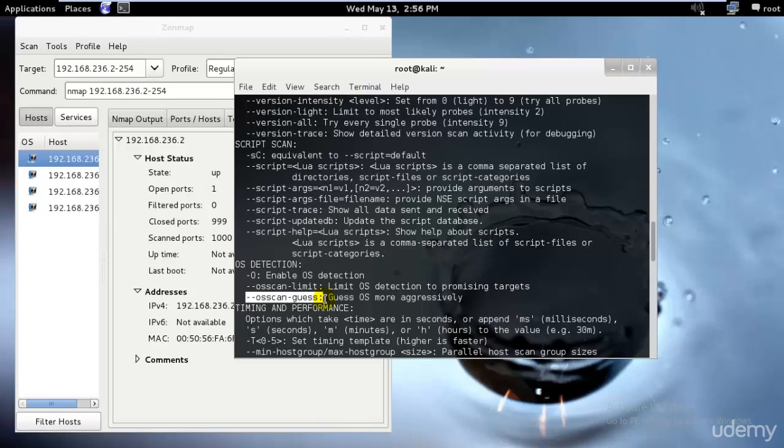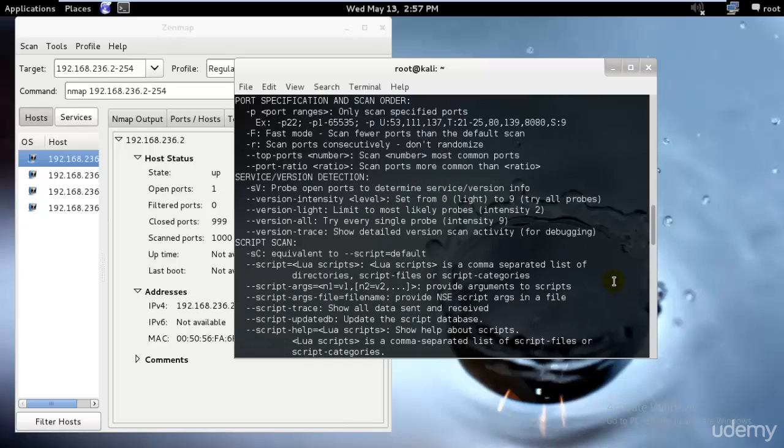As you can see, OS scan, and it will show you the exact operating system. That means whether it's Windows 7 or 8 or phone, it will give you the exact operating system that it has. But since it is aggressive, the person having the computer will come to know if he has IDS installed, or the administrator will easily come to know about this.